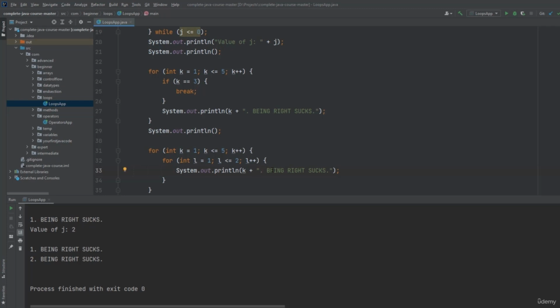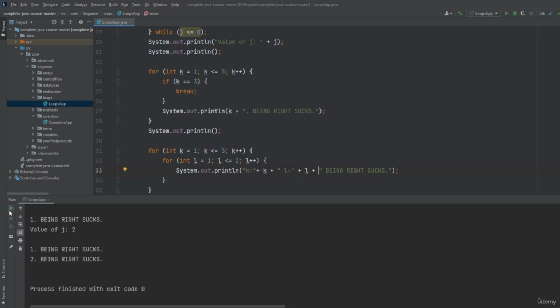So instead of dot here, let's use double quotes k equals and plus k here, then double quotes again, L equals and plus L plus being right sucks.